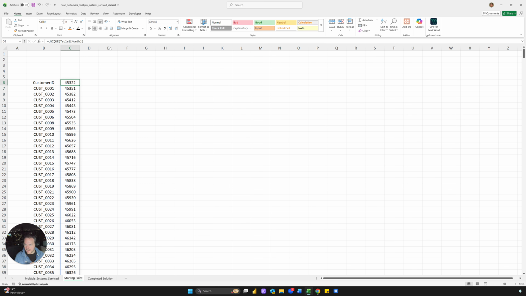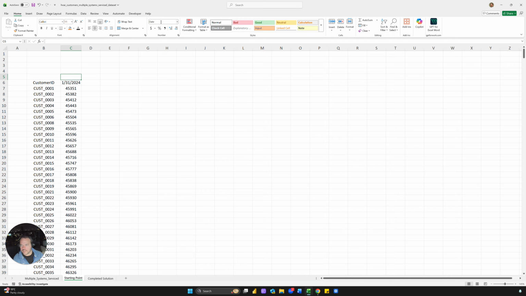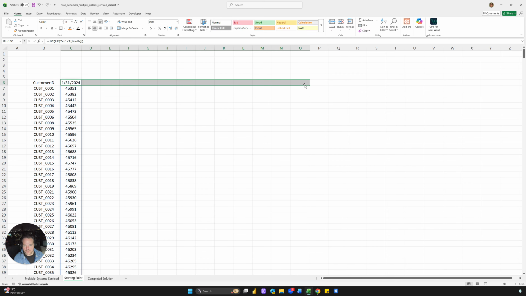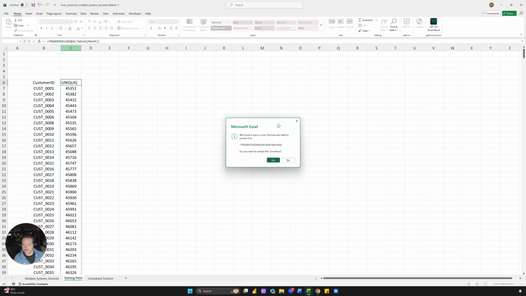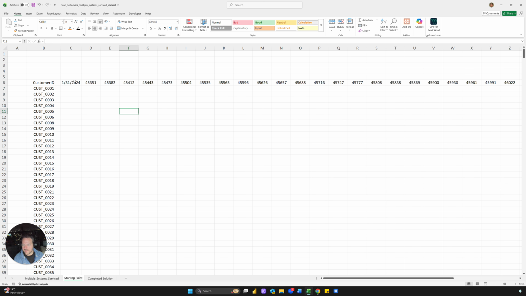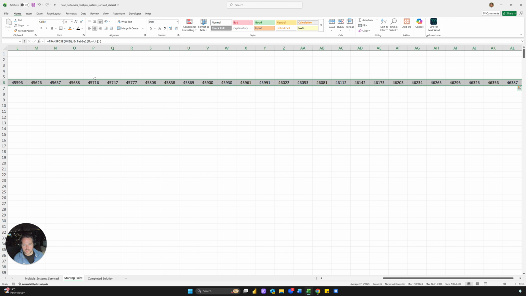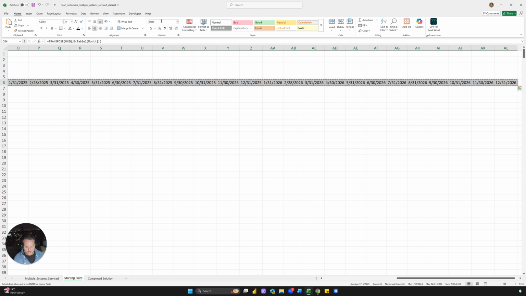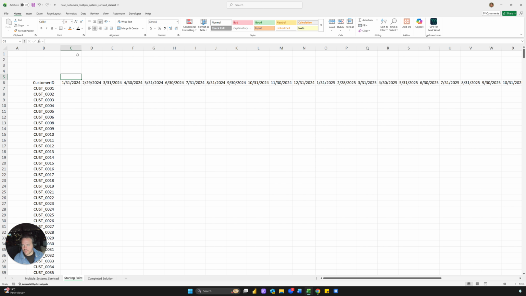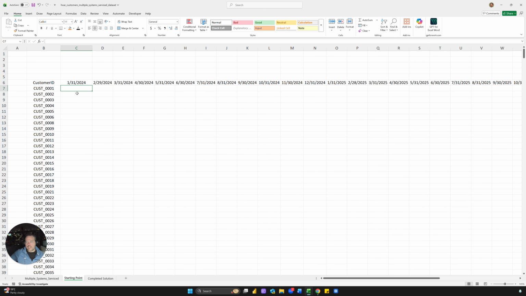I'm not going to format it as a date yet, but you can see it's a date. But we want to transpose this date across the row. So what we're going to do is TRANSPOSE. And now we have that. And then now we can just format this as a date. Copy, and then Control-Shift-V.